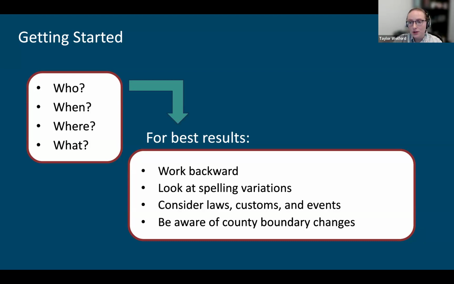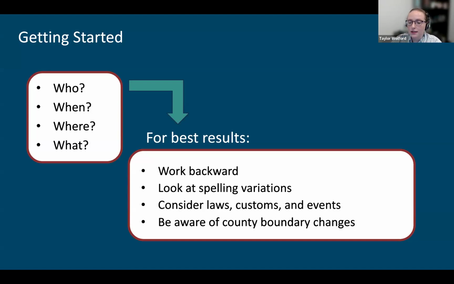So for best results, we always recommend that you work backwards, especially when building a family tree or a family lineage. Start with one line of your family, and then start with the furthest back that you can go, and then work your way up to more current ancestral lines. The reason we recommend that is so that you can build the tree from the top, and all of the branches that come off of your family tree will be able to build that up.